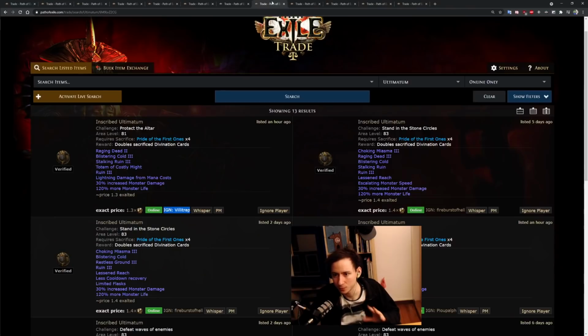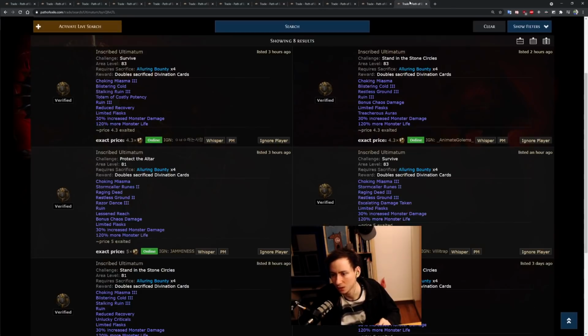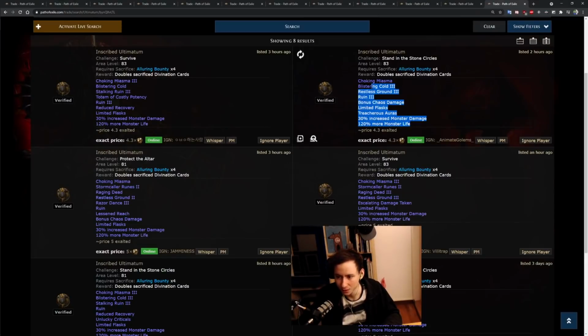You need to be careful because you could lose a lot of currency doing this, so pre-plan. I would suggest you run a lot of bad ones first. So like 30 scours, 10 alchemies, things like that, to test your build, see if you can handle it, lose some XP, lose some items maybe in the process. Try to learn the mechanics of these ultimatums. Try to test all these different mechanics as well, like choking my eyes, must talking ruin, things like that. Just have a go, you know. When you're doing low investment ones like alchemy orbs, I bet you have a lot of them in your stash as well. Like, you're not going to lose anything from doing that.